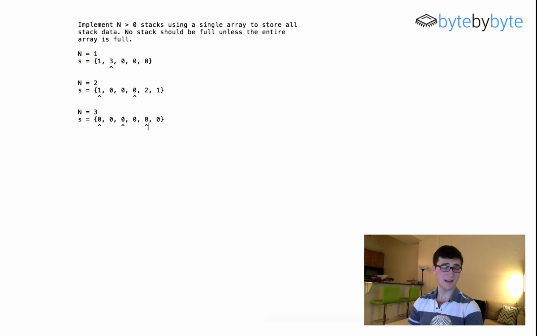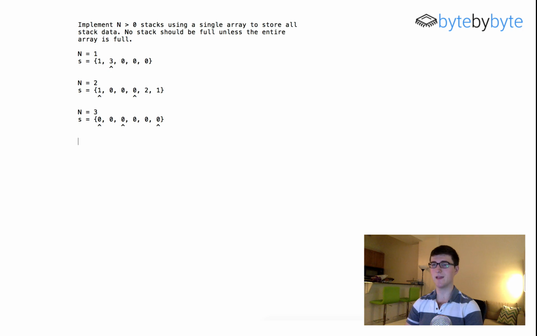We could do maybe slightly better, depending on the implementation, by dividing it like this, and we'd basically have the third stack go backwards, the first stack go forwards, and some stack in the middle somewhere that we're going to try and align, but we're still potentially going to end up with empty space. So this solution is not going to work. So what we need to do is rethink our approach here. I'm going to have to allocate multiple arrays, and I'm going to use these arrays to track different information. So I'm going to go ahead and show you what this is going to look like.